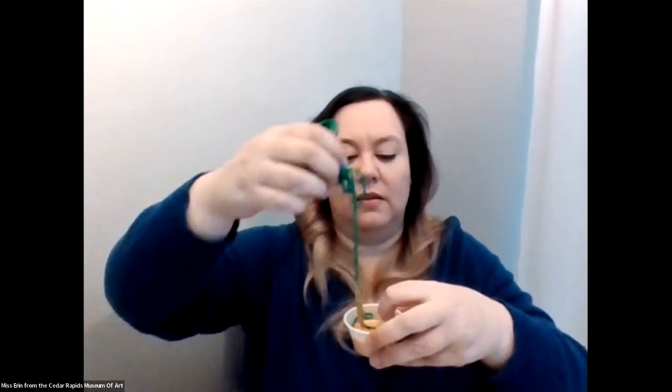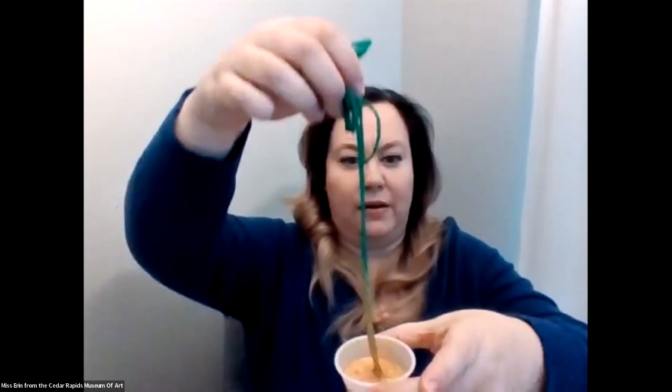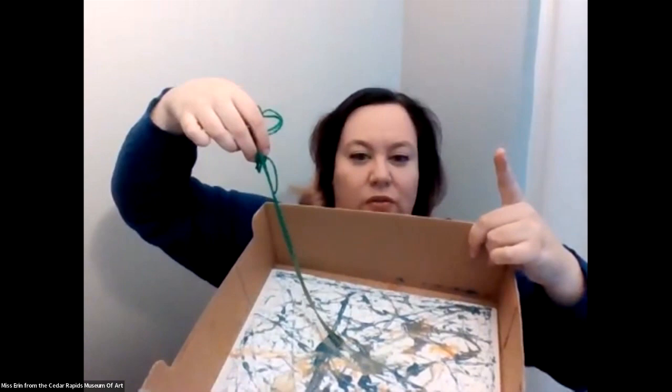So instead of my marble in the gold paint, I thought maybe I would show you a different trick you could do to make a Jackson Pollock-y kind of thing. I have some yarn. I'm just going to leave it all kind of tangled like this. Actually, I'm going to take a little less of it, just like that. And I'm going to drag that through the gold paint. I'm sticking my finger in it. Don't tell. I told you this was going to be messy. All right, so I got gold paint on my yarn. I'm just going to let that plop right in there, and then I'm going to drag it. So if you have string anywhere, you can do that too. Works really well if you don't have any marbles around.